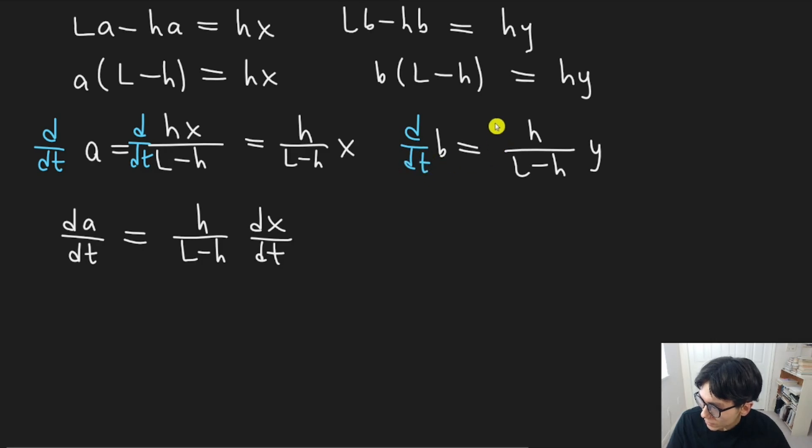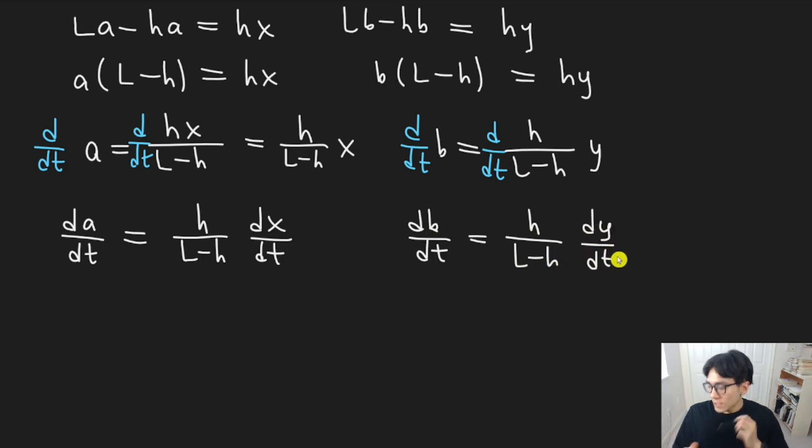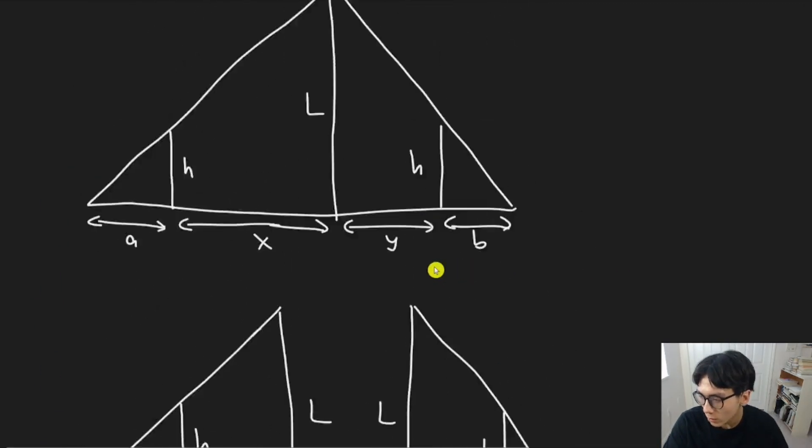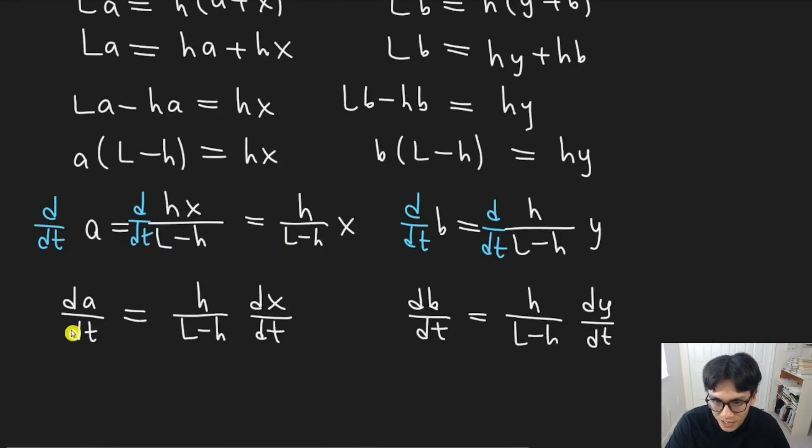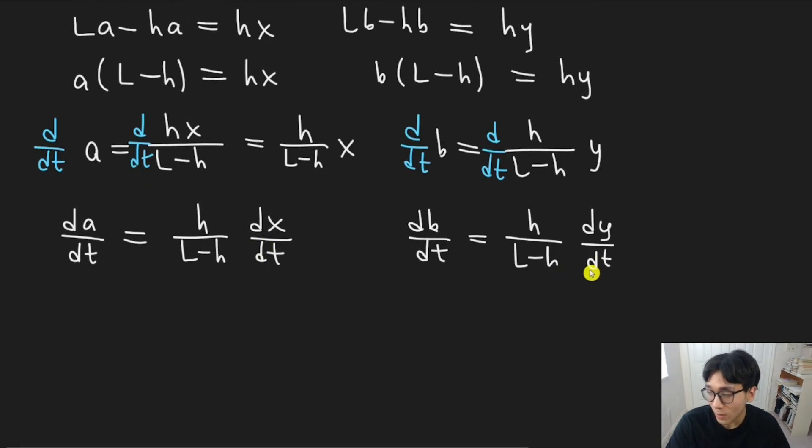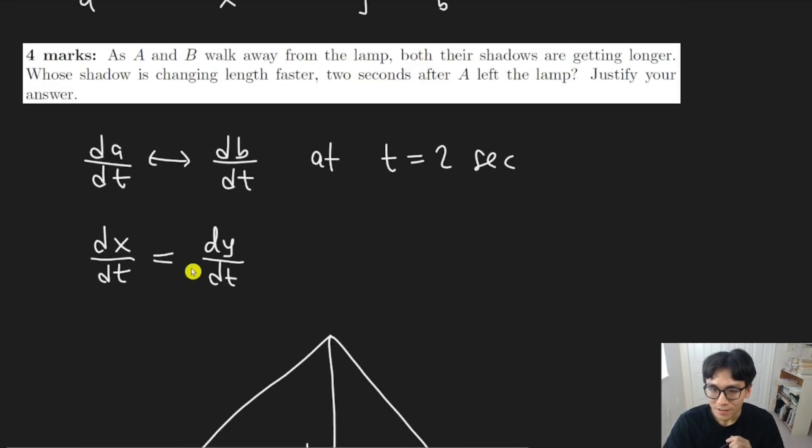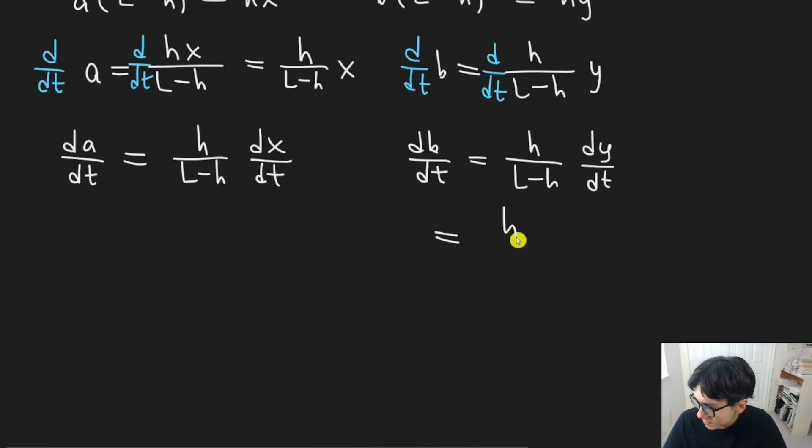So do that. I'll just go through here. Once again, it's just algebra here. So we're going to cross multiply. Distribute the H in. Move the two B terms to the same side. Factor out that B term. And then to isolate B, we divide by the L minus H. And once again, you can write this as H over L minus H times Y to emphasize that H over L minus H is just a number, just a constant. Okay. Then when you take the derivative of both sides, we're going to get dB/dt equals H over L minus H times dy/dt. Okay. Now, at this point, you might be wondering, how do we actually end up solving the problem? Remember, our goal is to figure out whose shadow is changing lengths faster. Well, the rate of change of the shadow here is this constant times dx/dt. And the rate of change of the shadow here is the same constant times dy/dt.